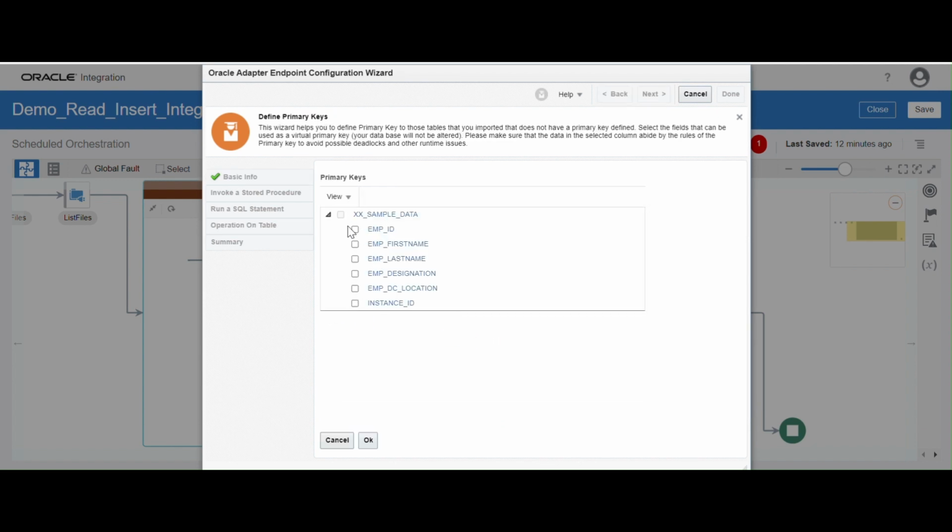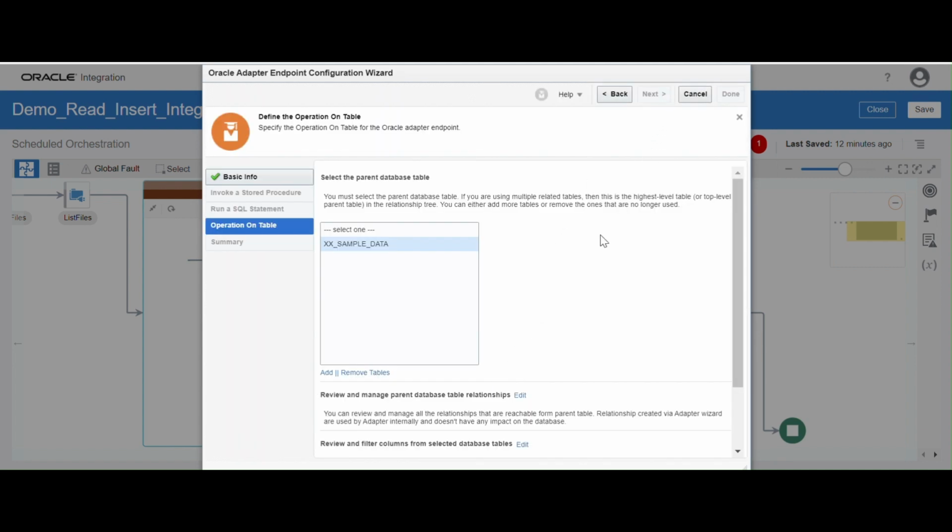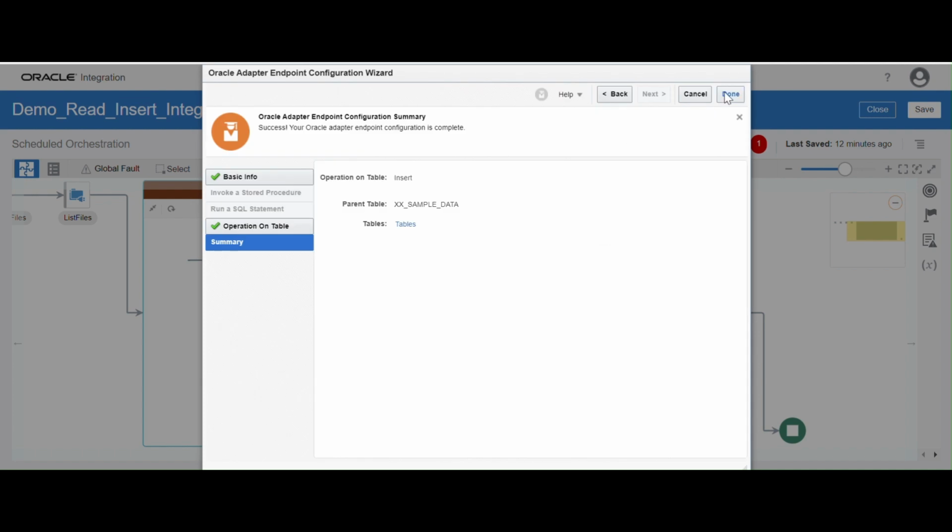Once the table is imported, click on any one column as the primary key, click on OK, and click on next. Click on done.